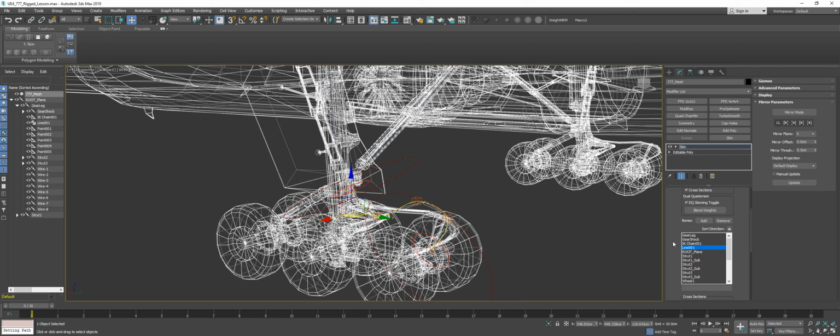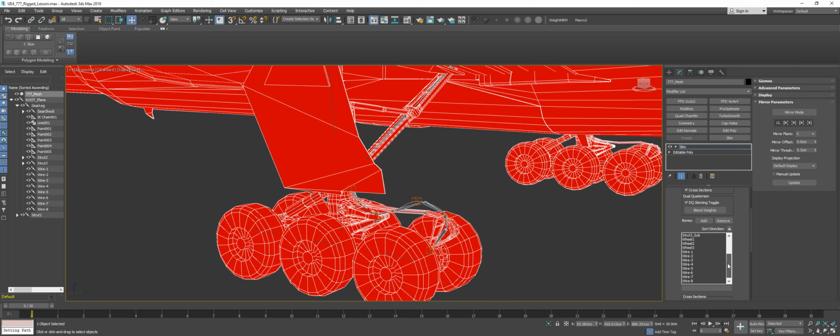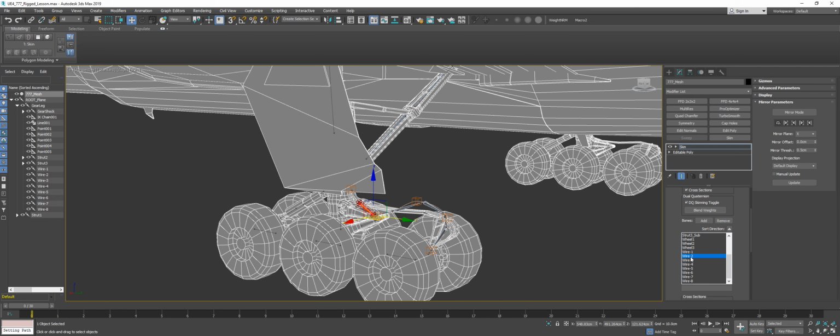And line. Oh, line is the actual line of the spline. That's the name of the spline. So I don't want to keep that, nor do I want to rig it to the IK chain. I only wanted it to rig to the actual bones, the wire bones. Right. So, okay, that's all good.